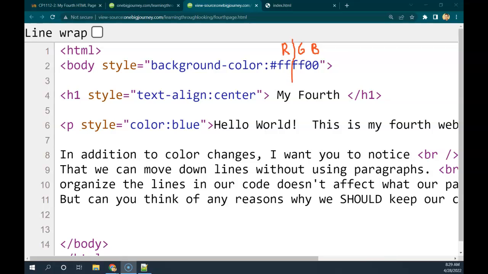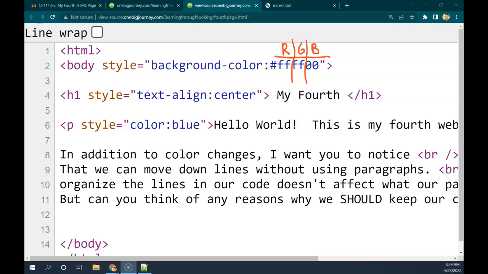And how it works is the first two characters here are how much red is in this color, the second two is how much green is in this color, and the third two is how much blue is in this color. You may say, well, that's not a number that I'm used to, but if you think about going to a paint store, they do something very similar. They have recipes for all of their colors. You start with a white base color and you put a few drops of red in and 7 drops of green and 5 drops of blue, and you will get the exact color. Fortunately, if you do that the same every time, it's always going to look the same.